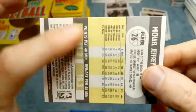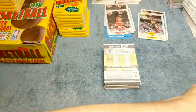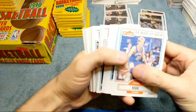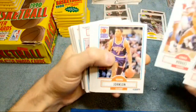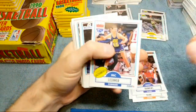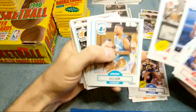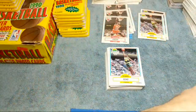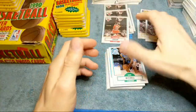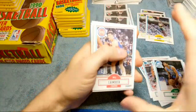We got a Jordan - he's on the back so he's gonna have some wax on there. You can actually see it on there. He's off-centered anyways so not complaining. Isaiah Thomas was cheap-shotting people in the face. Jordan went up to Rodman - who was on the Pistons at the time when Jordan lost - and shook his hand, told him good game. Then later on Rodman comes to the Bulls and they win the championship together - pretty awesome just to see it knowing how it all unfolded. We got another Kemp - he's looking pretty off on the centering.